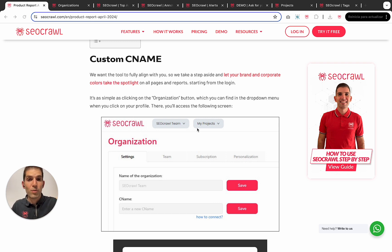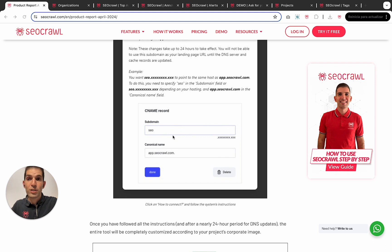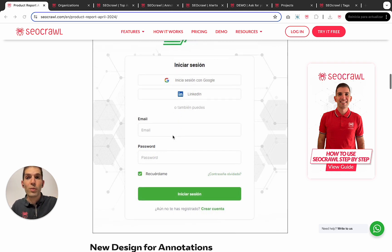Setting it up is super easy. We just need to set reports.seosomething.yourdomain.com and then configure a small DNS on the server side. And that way, everything will be personalized. I will show later on in SEO Chrome directly how to set that, but it's super easy. The most important part is that everything is customized and only your brand and your logo will appear.